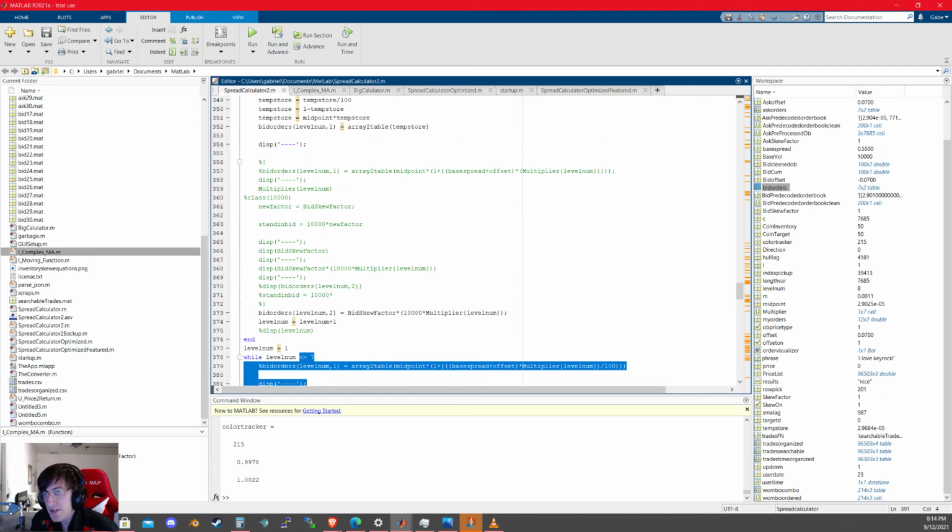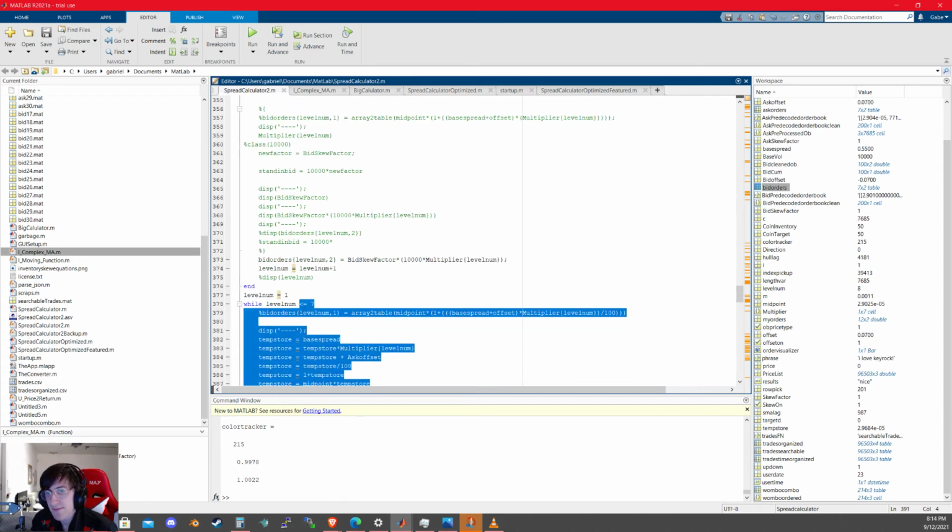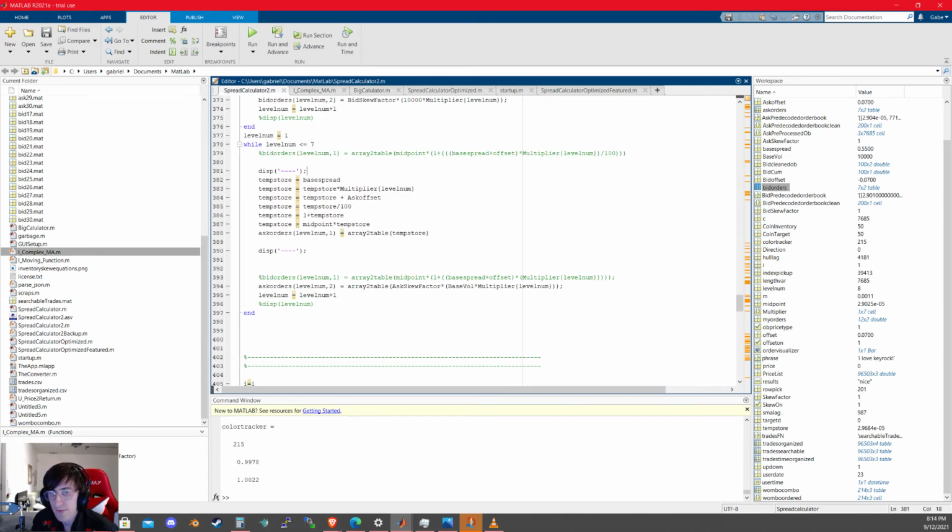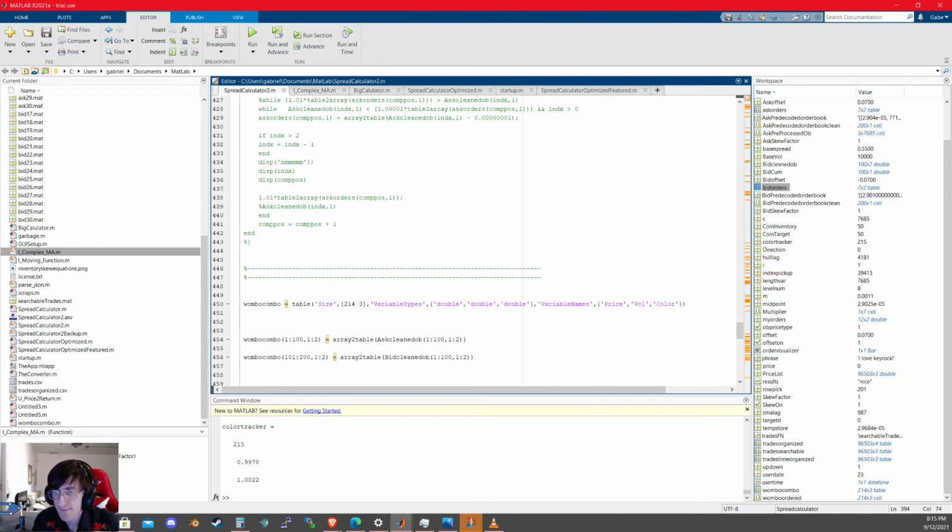And then the same thing, we're basically writing the same script up here, but for the bid orders. All we're doing here is figuring out that multiplier to apply to those existing orders in the order book and then setting them into where they need to go, as well as the amount of volume on each order that needs to be specified.